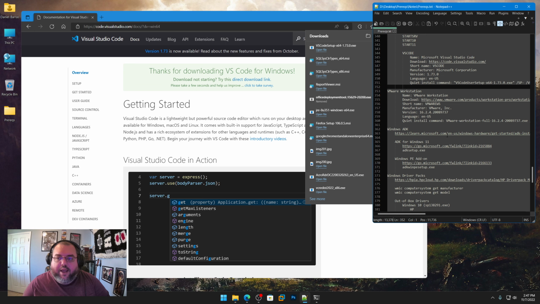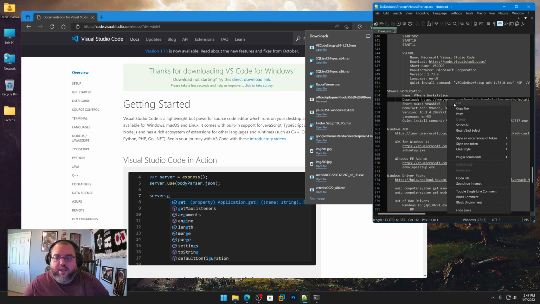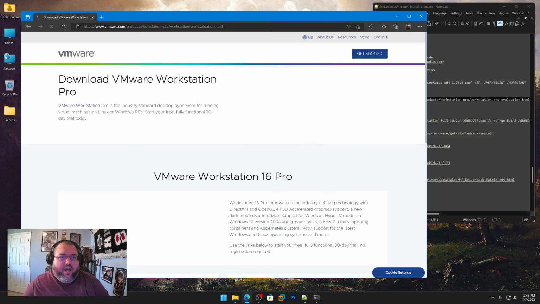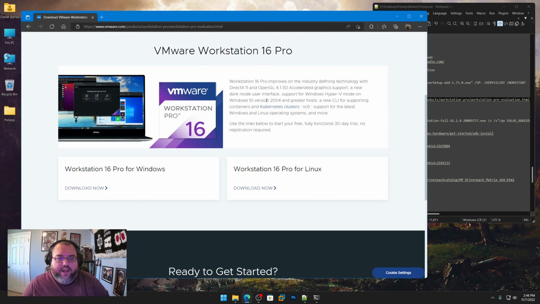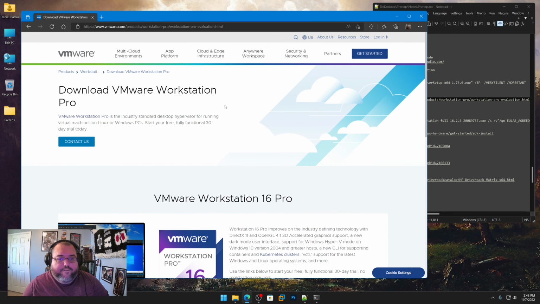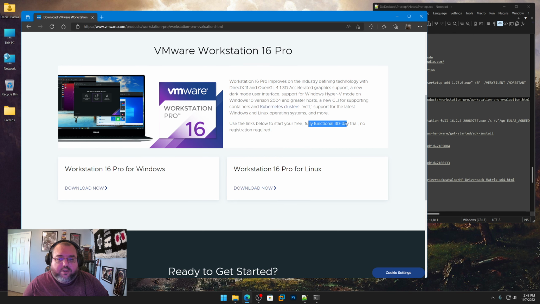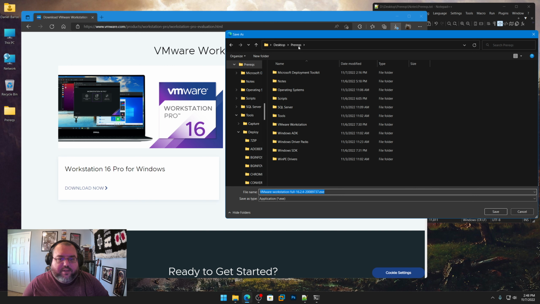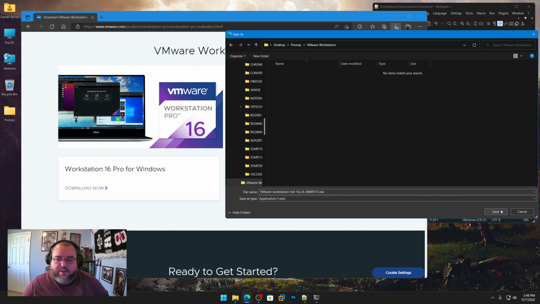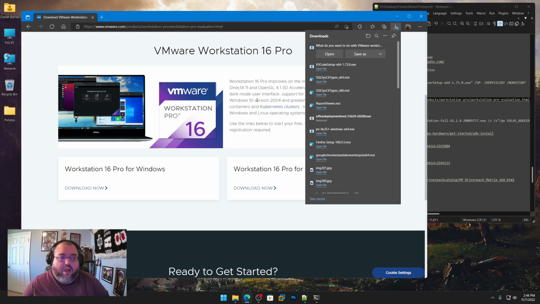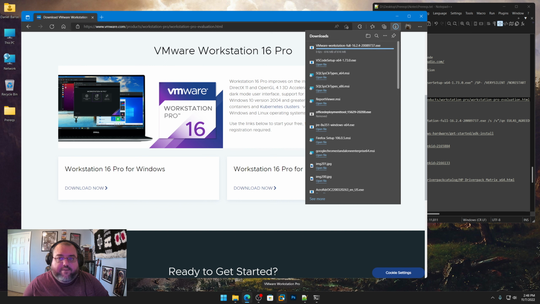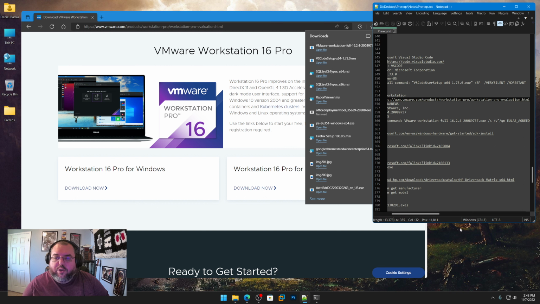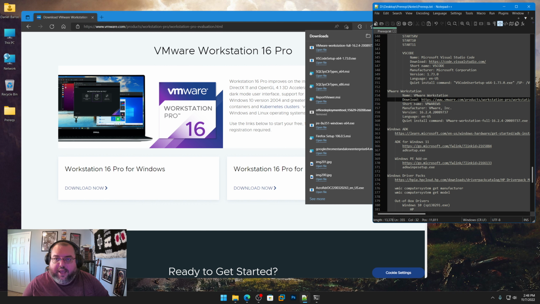Okay, now VMware Workstation. It's what I use, and it actually offers a 30-day evaluation. That's full, functional. It's good. So we're going to download that, save as. Okay, we're going to go Prereqs, VMware Workstation, save. Now you can install that. I've already installed it on my machine, and of course I've licensed it, but you can use that for a full 30 days and be good. So 2.4.2.4, we're good there.